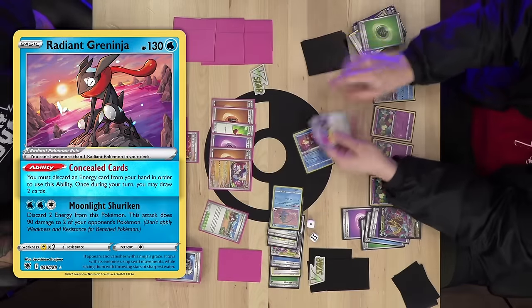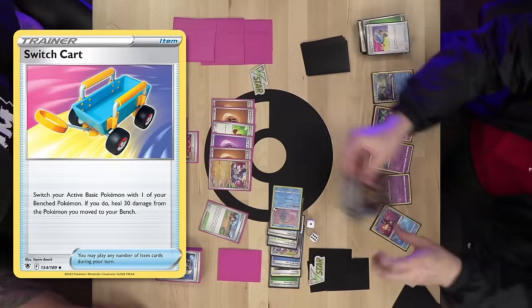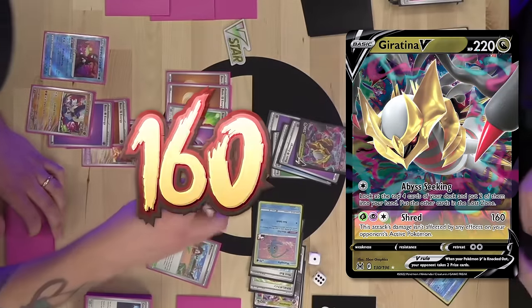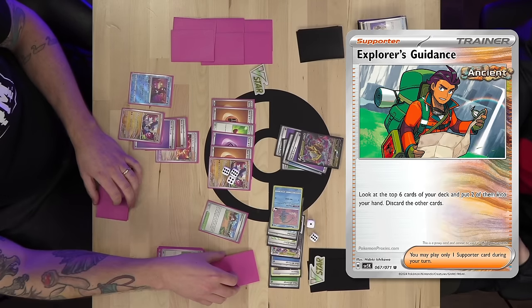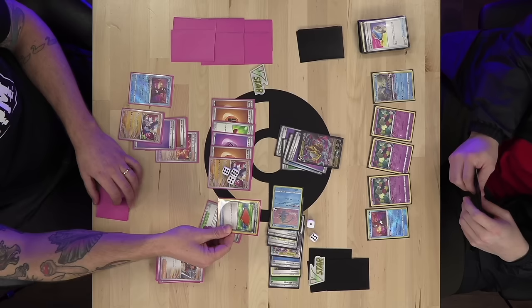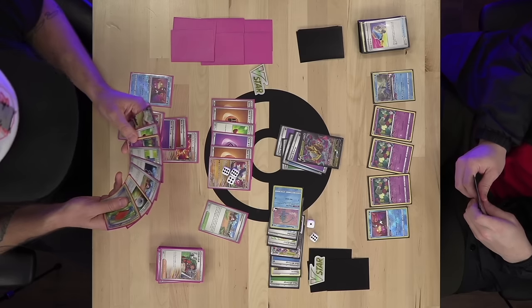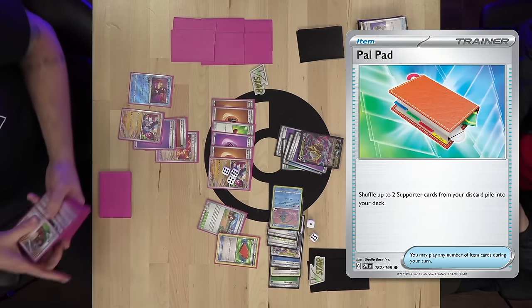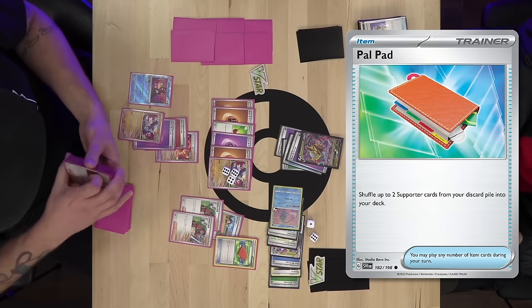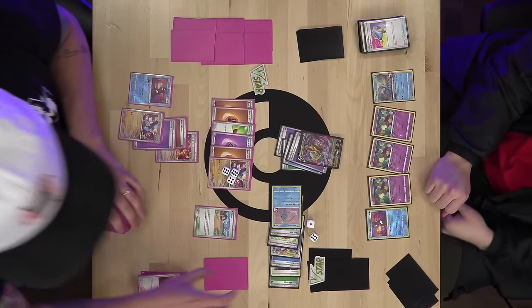Concealed cards. Ooh, almost. At least I can still attack. Switch Card. And Shred for 160. Draw. Explorer's Guidance. Look at the top 6 cards of my deck. What is it, Andrew? Ooh, and I get to keep 2. Oh, great. I'll keep it. You have Pidgeot V, yeah? Okay. I do, yeah. I'll use Palpad to shuffle back in 2 Explorer's Guidance. This is me shuffling them. Make sure that's nice and shuffled.